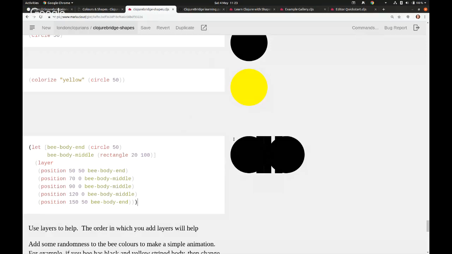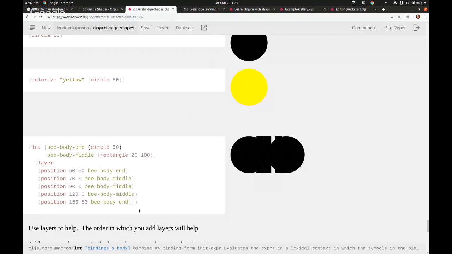So if you look quite closely, we've got 2 circles and 3 rectangles, which are pretty close to each other. But they're all the same color, so you can't really see the stripes yet. If I was going to have the ends as a yellow color, then we can, yes, Kitty, yes, we should have the ends as colorize.